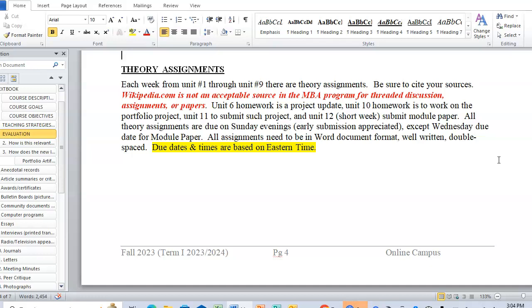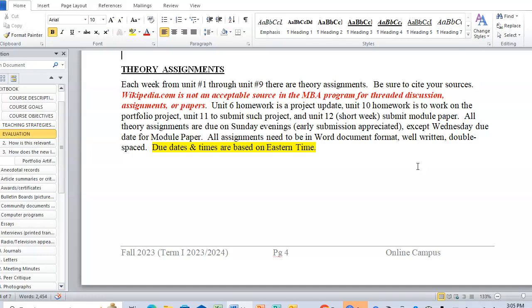In terms of threaded discussion, I can't really give you extra time on threaded discussion because everybody else will have moved on after Saturday night. In rare cases, if somebody was hospitalized or something, I will just not count a threaded discussion question for that person. But theory assignments need to be done, right? They need to be done in Word format, everything in one document. If there are multiple parts of the theory assignment, submit in one document.